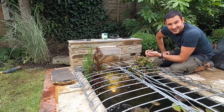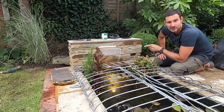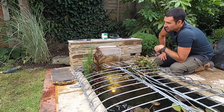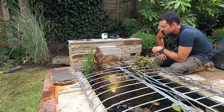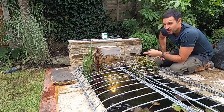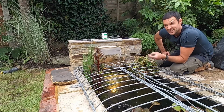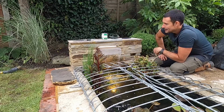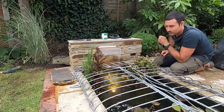It's not cheap, and in fact the lighting itself isn't cheap. And I have to say, when you're installing lighting with a pond, I think a remote control really goes hand in hand. Initially, it doesn't seem too much of a hardship to come outside and manually turn the lighting on and off, but actually in reality, you quite often will enjoy your lighting during the colder evenings, in winter when it gets darker quicker, when it's wet and rainy, and you're not really going to want to go outside to turn your lights on or off. So very convenient to be able to do so remotely from inside the house or from a distance away from the pond.